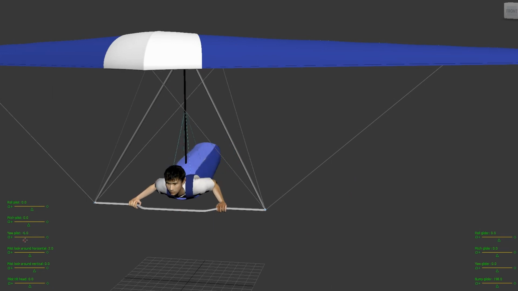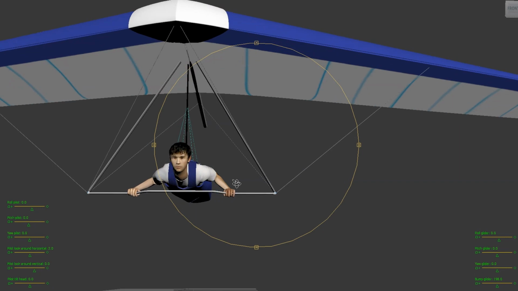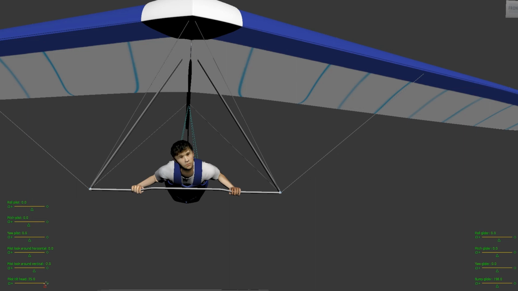This is, as you probably know, a commonly made mistake by beginner pilots when learning to steer the glider. These last three sliders here are to make the pilot look around in different directions, like this. This is just for animation purposes.